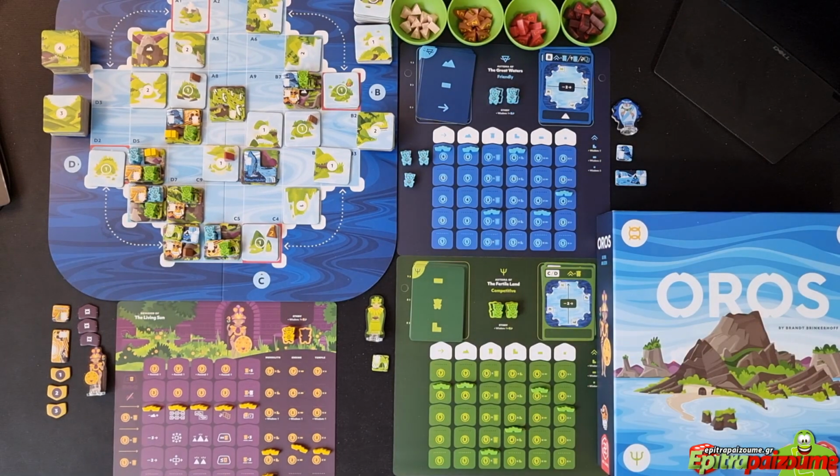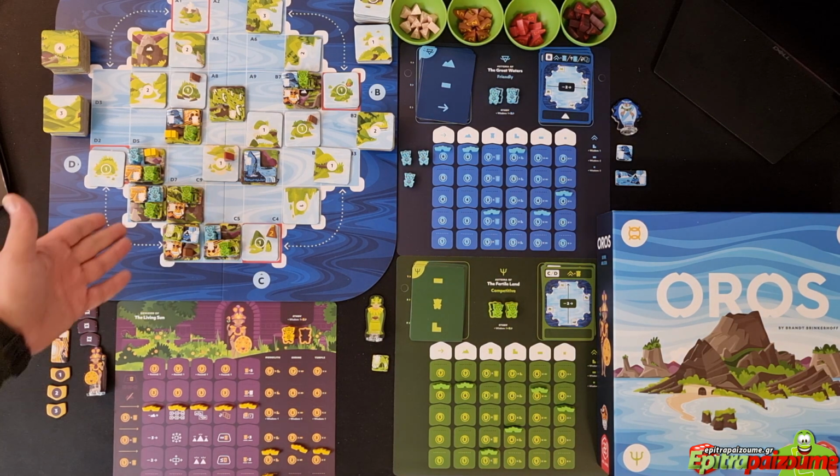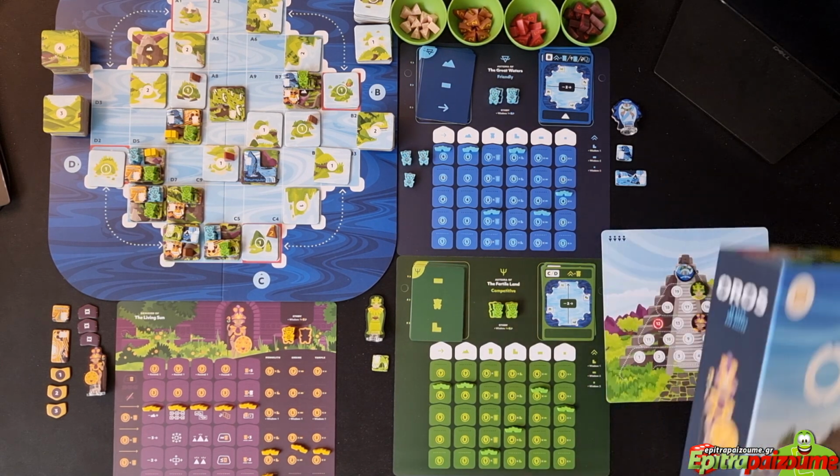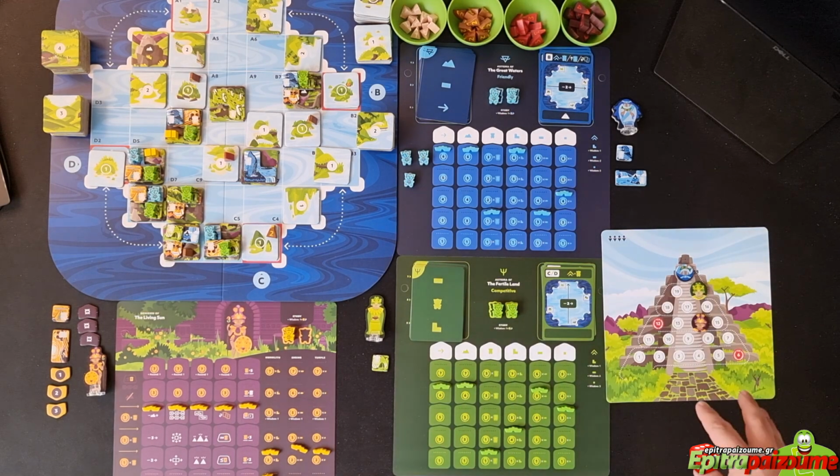Speaking of demigods, in this game we are demigods, and we are trying to collide, move, slide and recreate land pieces, volcanoes, and create opportunities, and then send our followers to build sacred sites and study on them in order to gain victory points. We have one ascension track, which is over here. You can see it here. Again, there are 2 sides here.